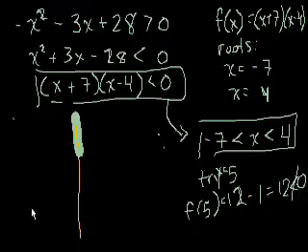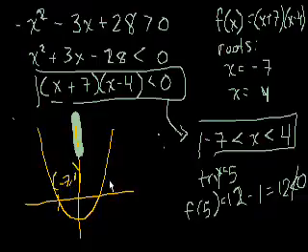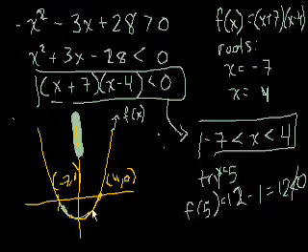If you draw it visually, this is the parabola, right? This is f of x. The roots here are minus 7, 0, and 4, 0. We're saying that for all x values between these two numbers, f of x is less than 0. And that makes sense, because when is f of x less than 0? Well, this is the graph of f of x, right? And when is f of x less than 0? Right here. So what x values give us that? Well, the x values that give us that are right here.